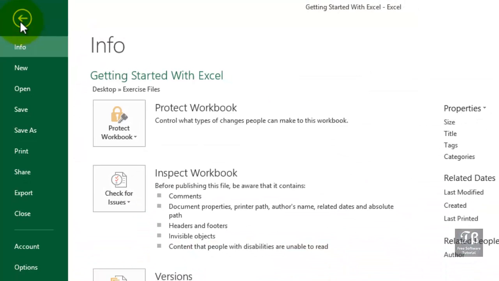Recognize that the leftmost button here is called File, and as I click File, suddenly the screen changes radically. We are now on what Microsoft calls the Backstage View. It is different when we work with file features because this relates primarily to the ability to open and close and save files. In other words, it consists of features that are not working with the actual data that you're using. It has to do more with working with data at the file level. And you can easily return to the standard view either by clicking this left arrow here at the top or simply pressing Escape.